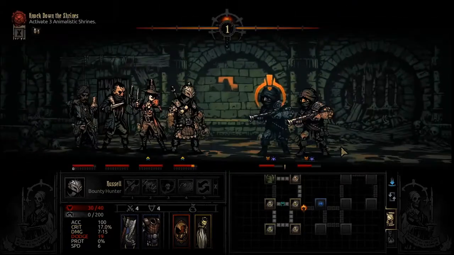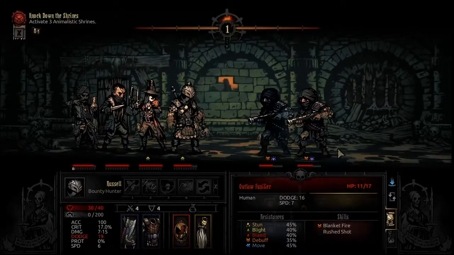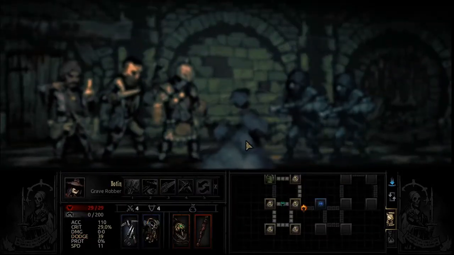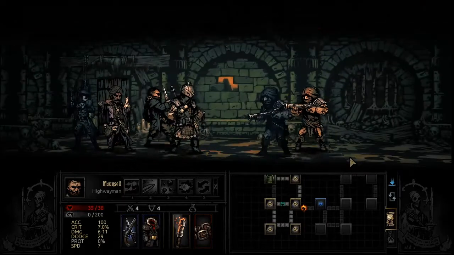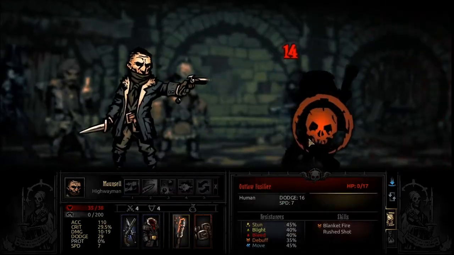And that also means they're down to just using rushed shot, which doesn't do very much. The bad news is, since all of the enemies are in stealth, there's not very much that we can do until they come out of stealth, like that. Okay, that's the end of him.